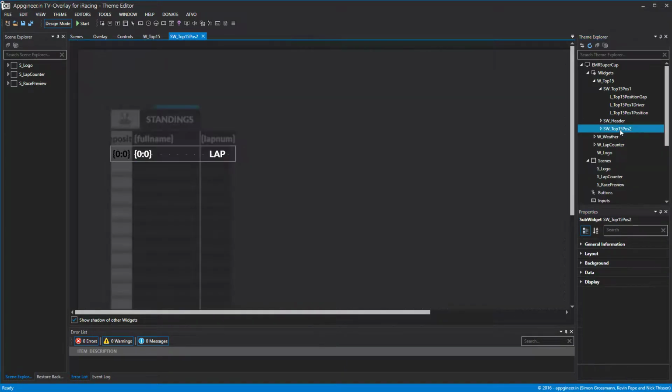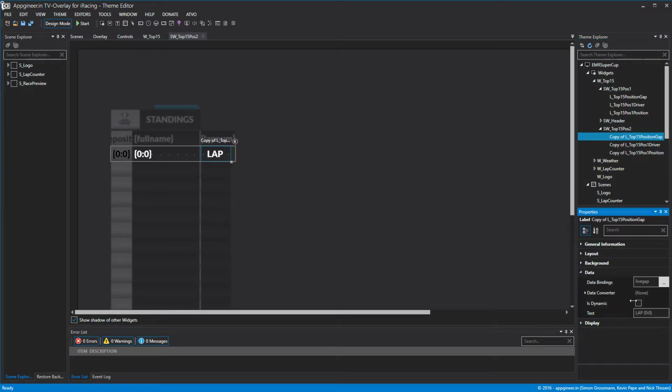And I'm going to open this sub-widget up because we need to adjust the size of that and remove the lap information off. You can actually change in here how many decimal points you have. So if I wanted to only show 2 decimal points or 3 decimal points back from the leader, I can do that through this section here, but we'll leave it as it is. I'll play around with that in another section. That's how the live gap would look.